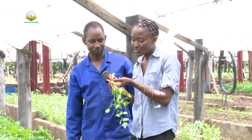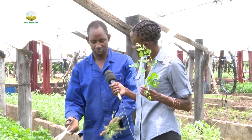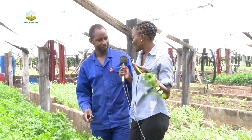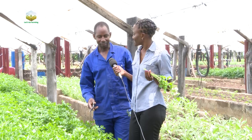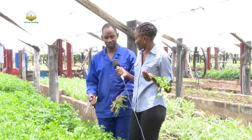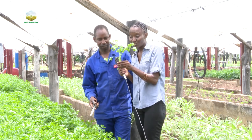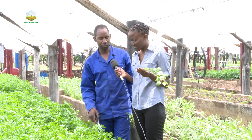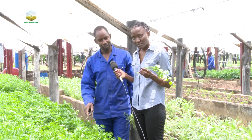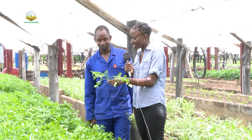What dish can you use it in? In cooking, any dish, because it has a good flavor. Is there a specific dish? You can use it in salads or for garnishing. You can use anything, but this one is mostly used for garnishing. Or in pesto, if you want to add it to pesto, you can also use this one. So you can use it for garnishing when it's fresh.